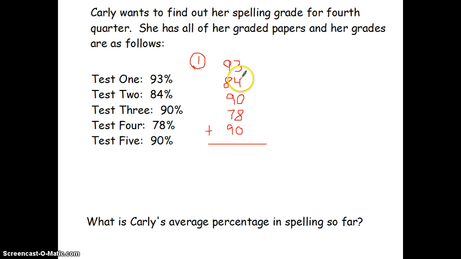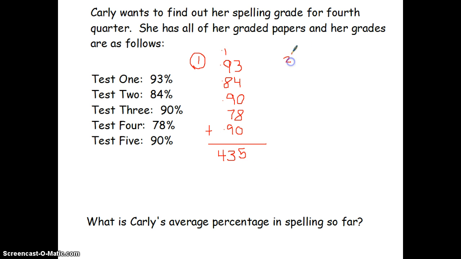So I know that 3 plus 4 is 7, plus another 8 gives me 15. I'm going to carry my 10 here in the tens column, and now I'm going to add together my tens column. I already see that I have 3 9s, and when I put this 8 and 1 together, I get another 9, so that's 4 9s. 4 times 9 gives me 36, plus this 7 is going to give me 43. So now I have 435 as my sum.